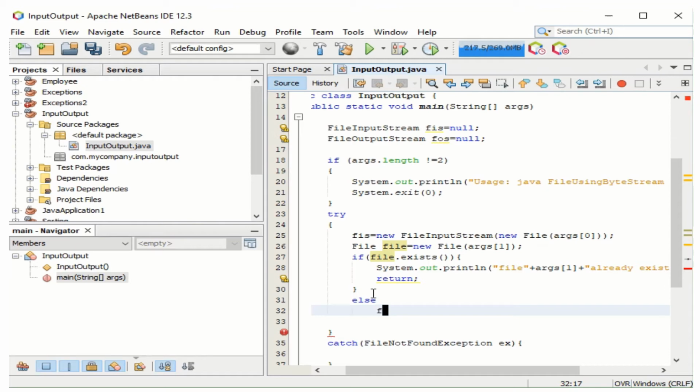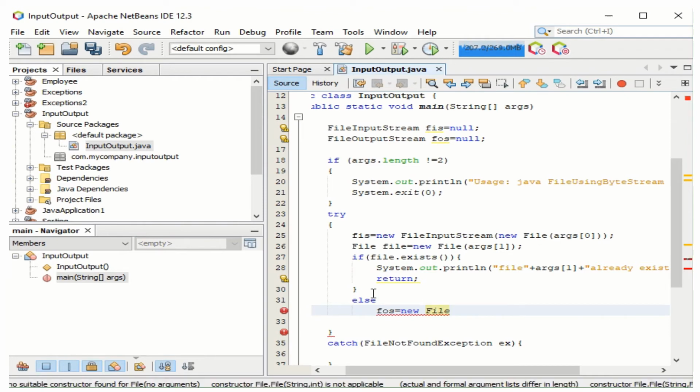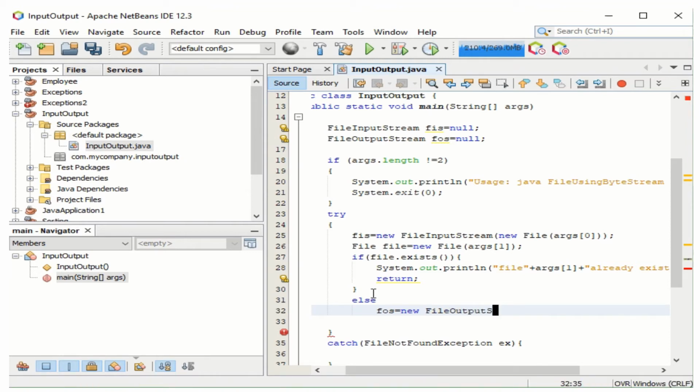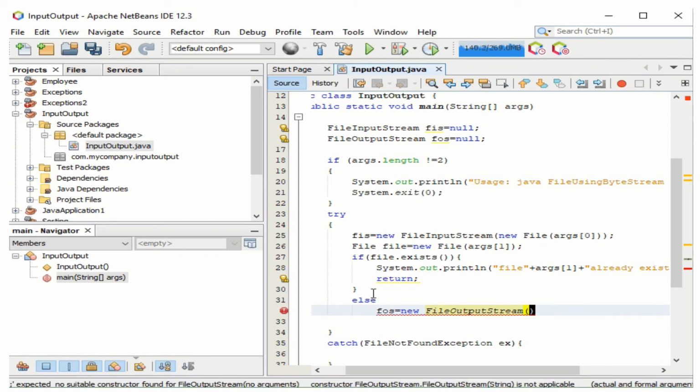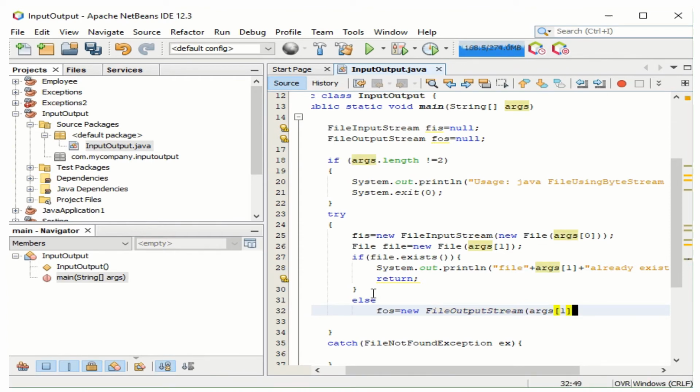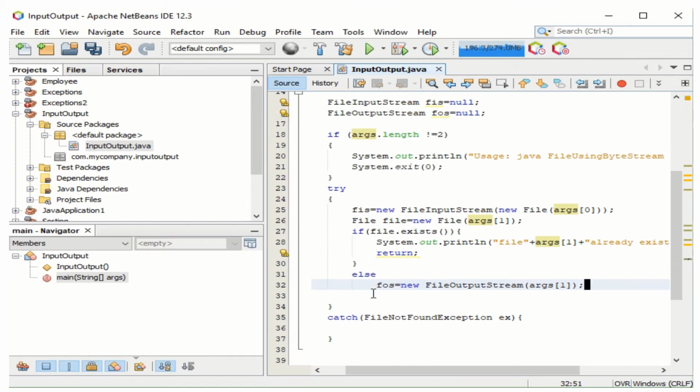So file output stream, or FOS, is going to be, as you see, we are creating a new object of FileOutputStream. Right?